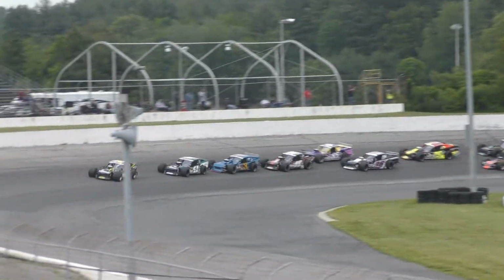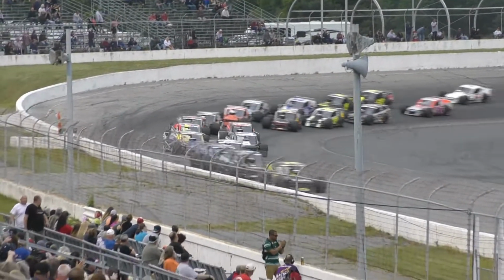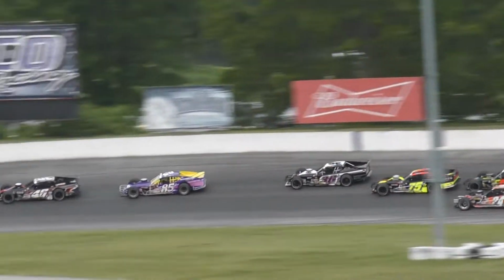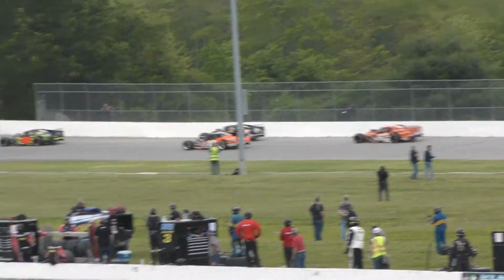Swanson tried to duplicate that move, was shut off by Bonsignor, and a strong start by Burt Myers in the top 4. Myers now riding a bit deeper in the field as he tries to challenge to the inside of Ronnie Silk in that 85. Myers settles in line right ahead of Eric Goodale. Behind them, a good battle now between Andrew Krause and the 24. He starts to look to the inside lane, but he loses the nose. Caution flag is out here on the opening circuit.